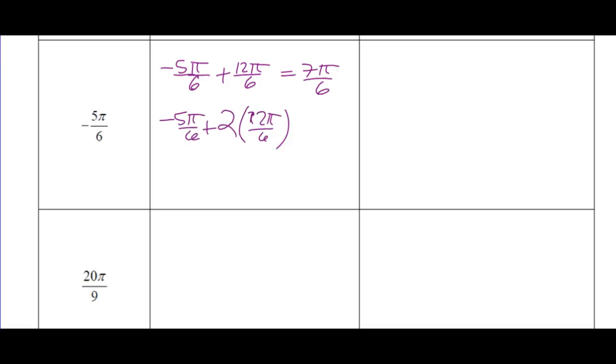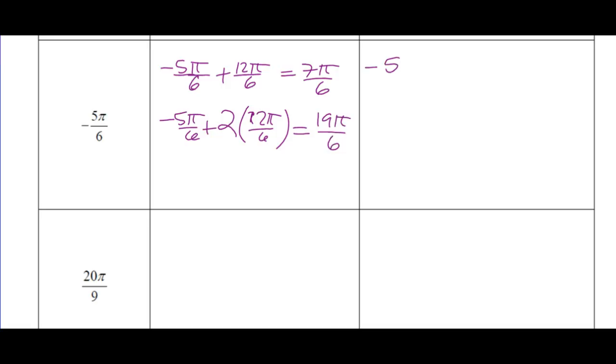Like with 5 pi over 6, what's our 2 pi going to be? It's going to be 12 pi over 6, right? So we just add 12 sixths. So I have negative 5 pi over 6. So if I add 12 pi over 6, will it go positive? Yeah. And what is it? 7 pi over 6. And if I have negative 5 pi over 6 and I add 2 of these 2 pi's, remember each of these is 2 pi, but we're just writing it in a form that's useful for us for doing coterminal angles, which is equal to 19 pi over 6.